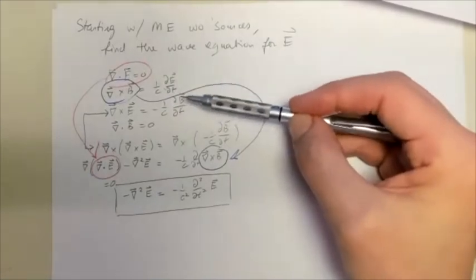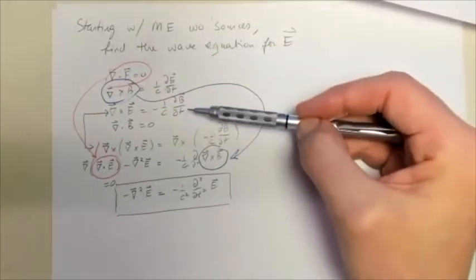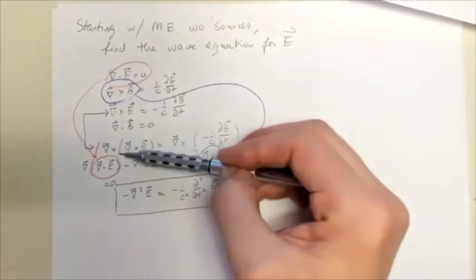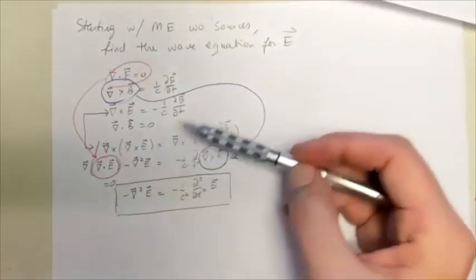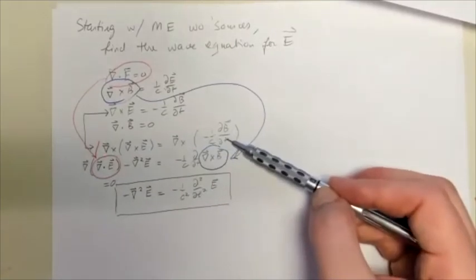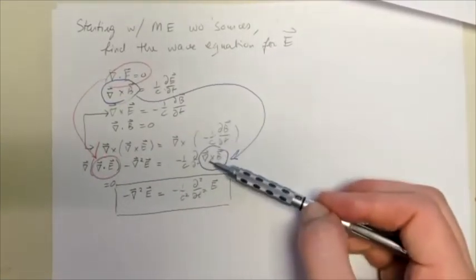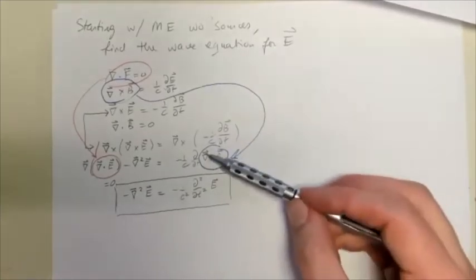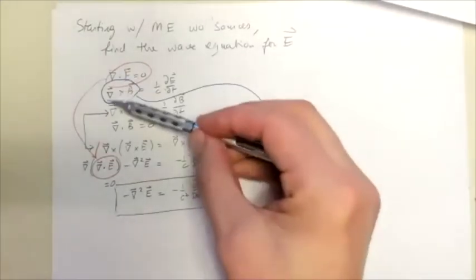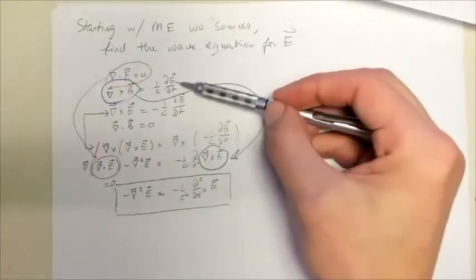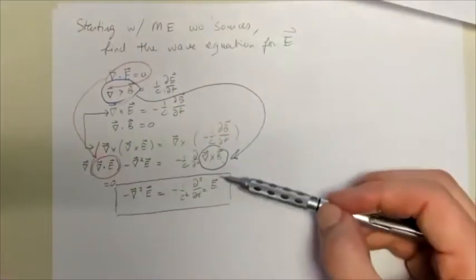So why don't we take the curl of both sides? So we take the curl of this. And therefore, we also get the curl of the dB dt. And of course, we can swap these two terms. And now we have the curl of B. So therefore, this term now looks like this term. So we can eliminate the curl of B in favor of the dE dt. So that's the right-hand side.